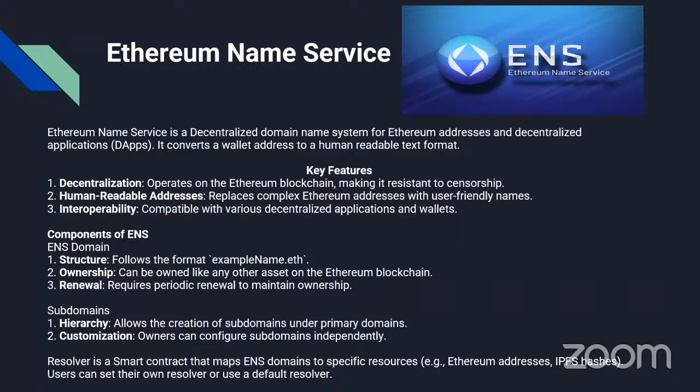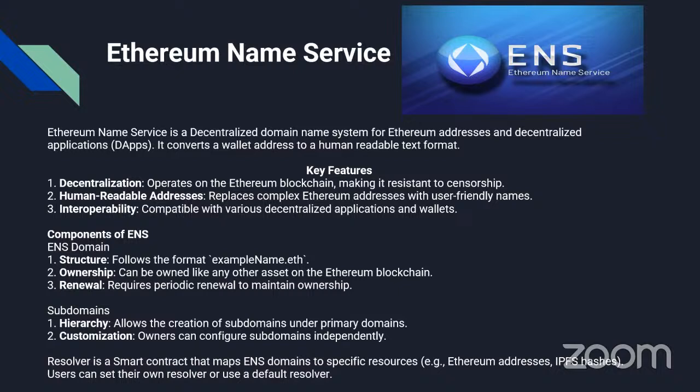So some of the key features of Ethereum name service, of course, is that it is decentralized because it's on the blockchain, right? So it's also human readable, so that it's difficult for a human being to cram 0x this, that. But it will be easier to remember something like peter.eth, just like a normal website, right? What the Ethereum name service does is exactly what the domain name service in Web2 does. But the difference is that the Ethereum name service is on the blockchain, right? So it's immutable, it's secured, and of course, it's transparent.